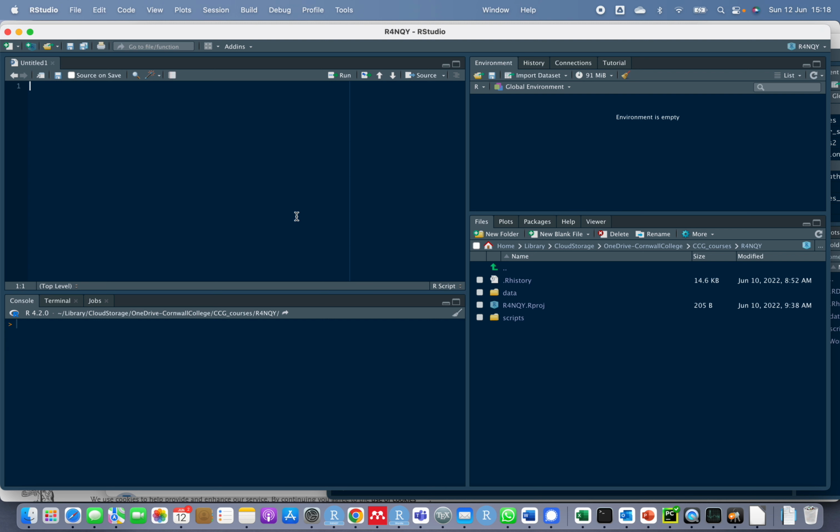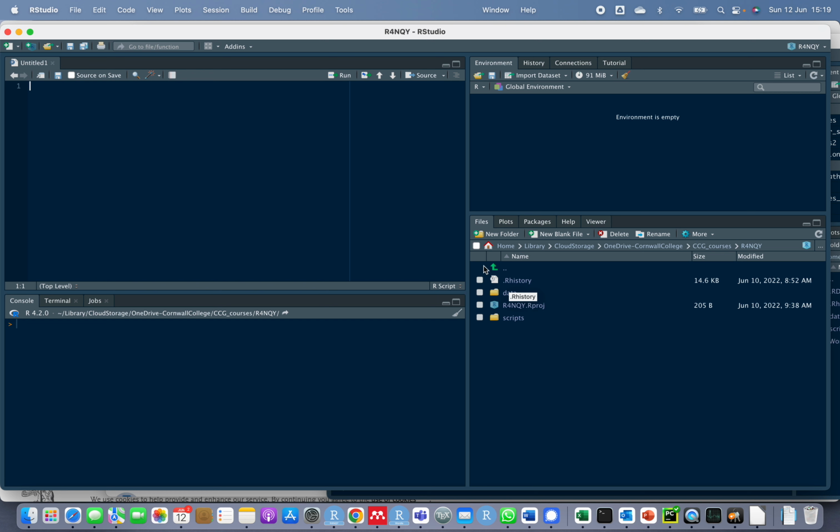Is that we've created our project, and we see the inside of the top level of our project here down in the bottom right with the data folder, the scripts folder, and the .rproj file for this particular folder, which is the R4 new key folder. And we also see this .Rhistory file that we can simply ignore, actually.